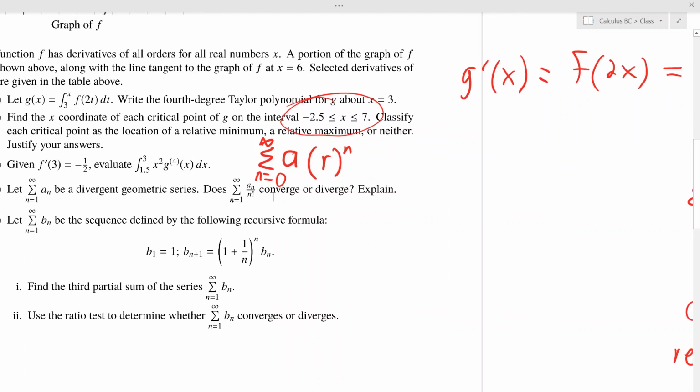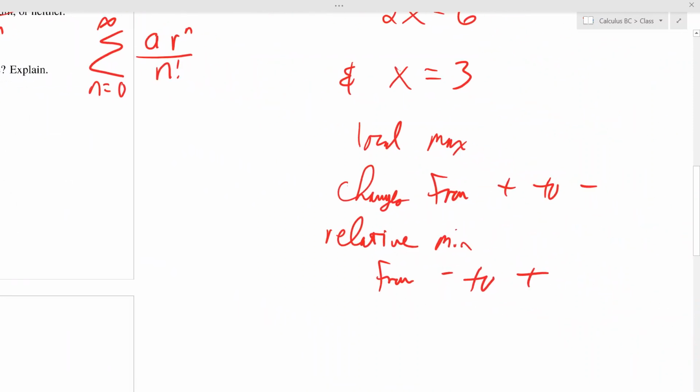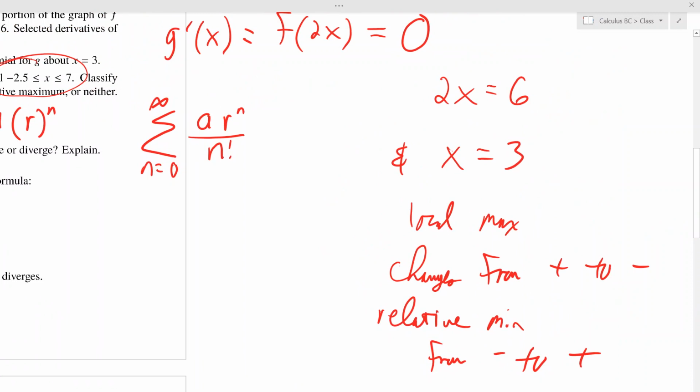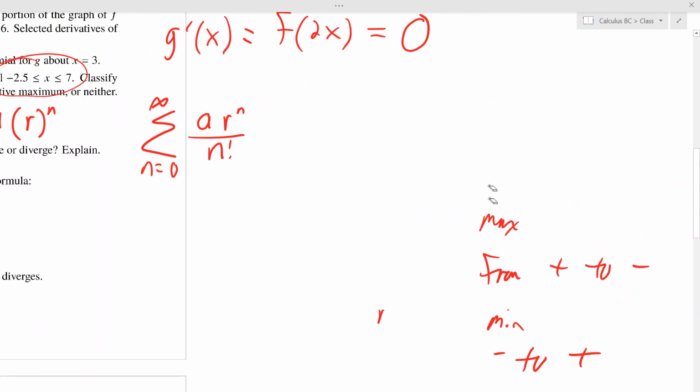But the series they're giving us then would be this. This is what they're really asking about. A sub n, which is ar to the n, and we're dividing that by n factorial. And all we're going to do is use the ratio test to show that it converges. Okay? So let's erase all this old junk that I wrote over here. Get out of here, old junk. Goodbye, goodbye, goodbye.